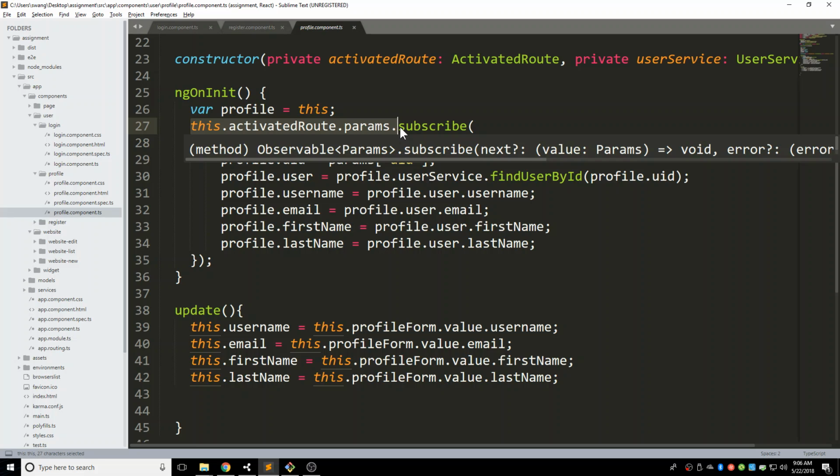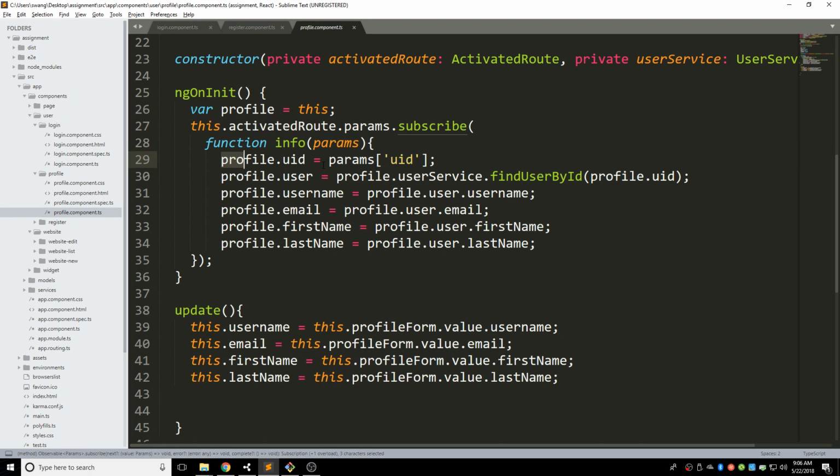User ID. And after we get the user ID, we will use that to find the user, right? We use a function, find user by ID, to find that user. And next we can use that user to update the username, the email, the first name and last name in our profile page, to display that to the user.